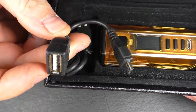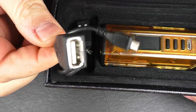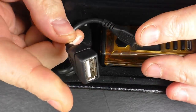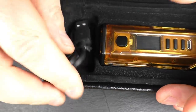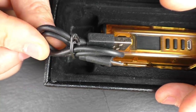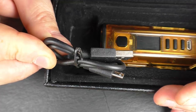So the DNA250C — you can use this as a power bank. You've got this little adapter here, so you can plug it into the USB port on the device, plug in a USB device, and charge your phone if you want. You also get another USB lead for connecting to your PC or for charging. This does actually have two-amp charging.